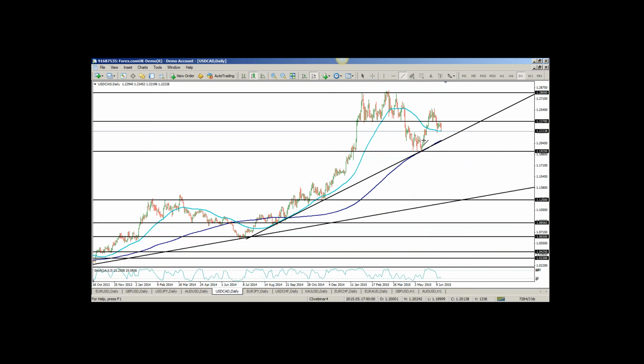Now, how do you get into this position? Do you get in right at the 1925 point? Well, I would say it's very difficult to know if that's the low. So first of all, I like to look for the support and resistance, and then I like to look for something like this, which is a breakout above this counter trend line. I'll show you this on the pound dollar in a second, but basically we have a counter trend resistance line and a breakout above it. And what is that showing me?